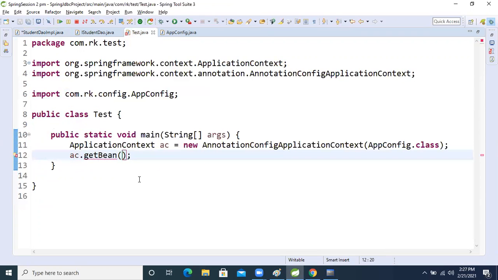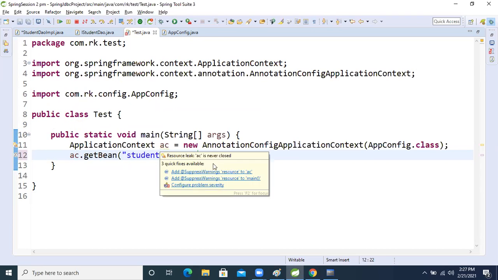So what will we do after that? We will come here. Inside that, we know that we don't know how to create the bean object, right? So where do we go? To the bean factory. Bean object means these are beans only in Spring terminology. If we don't know how to create a bean object, where will we go? Bean factory, this method is a bean factory method, right? So now inside that we will pass that object reference name, with the first letter small, okay.